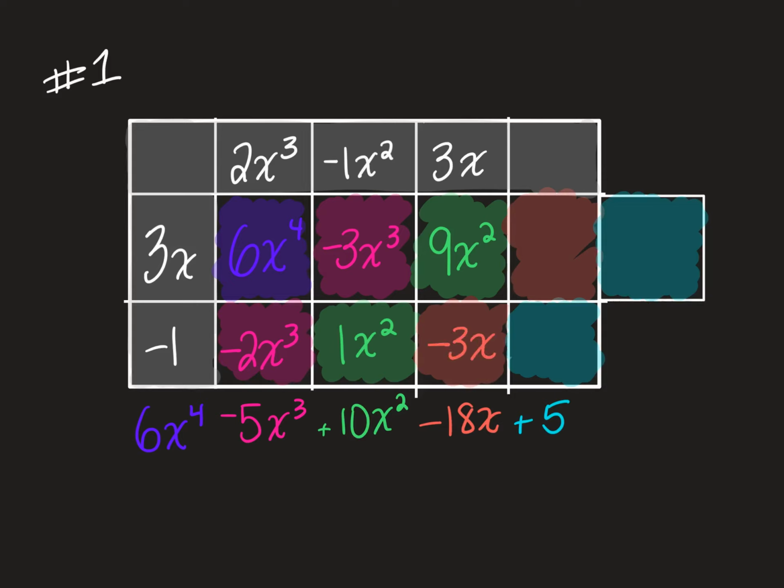And then we ask ourselves, what do we add to -3x to get -18x? And that's going to be -15x. And then we can start that process again. So -15, we can get that by multiplying 3x by -5, sorry. And then -5 times -1 gives us +5. And then we don't have to add anything to 5 to get 5, so our remainder, remember that last box here is our remainder. Our remainder is 0.